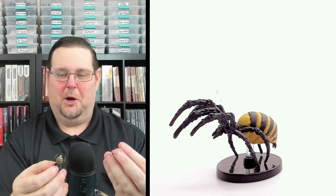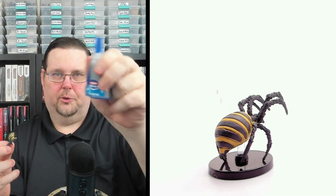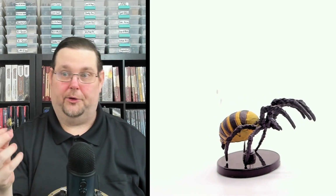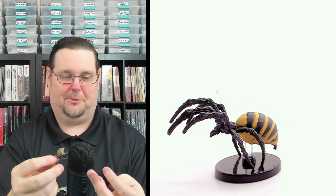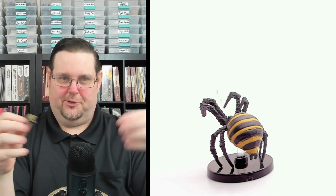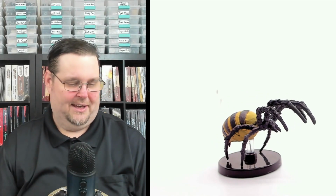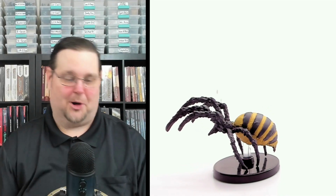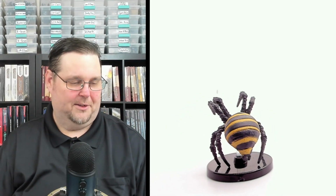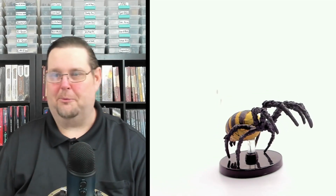But no problem. I've got super glue. This is a great glue, Loctite. It's a great glue to fix minis. It's probably the best. Actually, it's the only one I've used, so it is the best to me. So let me know in the comment section what you folks use for miniatures. So yeah, this one broke right off the bat. And that's honestly the only miniature that was broken, because there were none broken in the case. So yeah, miniature number 3, the giant spider, I got 4 of them. Hopefully the other 3 won't break.